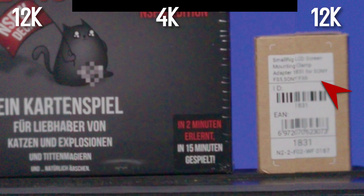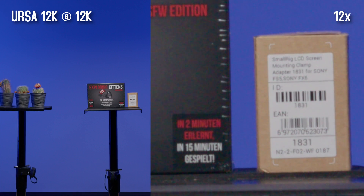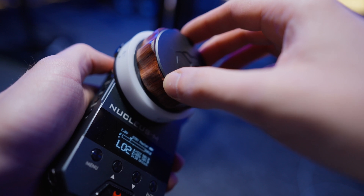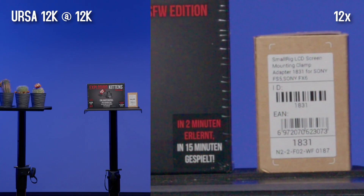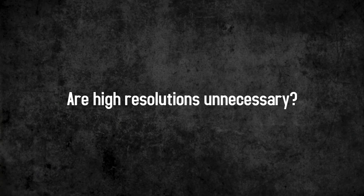If the focus is only a little bit off, the difference between 4K and 12K is no longer visible. Take a look at the entire image section and a close-up with a small focus shift — this is particularly complicated when the focus throw from the lens is small. I make really small movements here that have a very big impact in high resolution zoomed-in close-up shots. With static shots it's not easy to hit focus reliably and quickly, and I dare say it doesn't get any easier in motion.